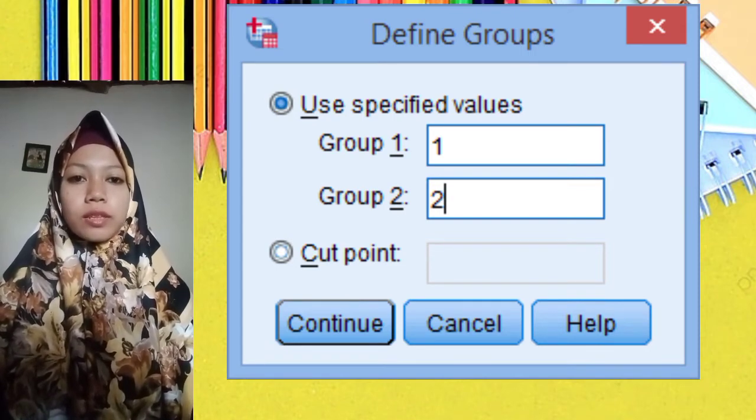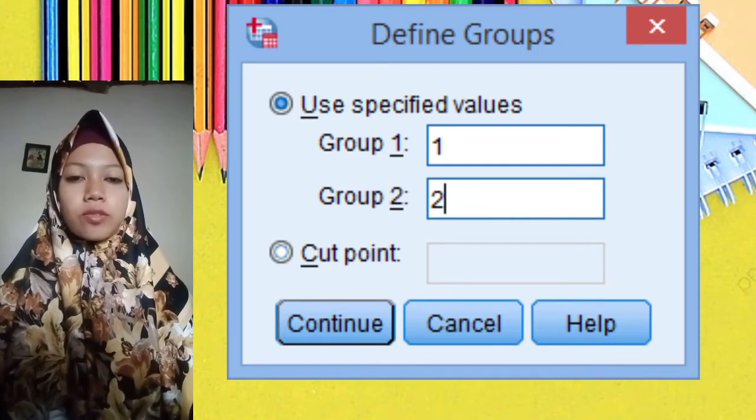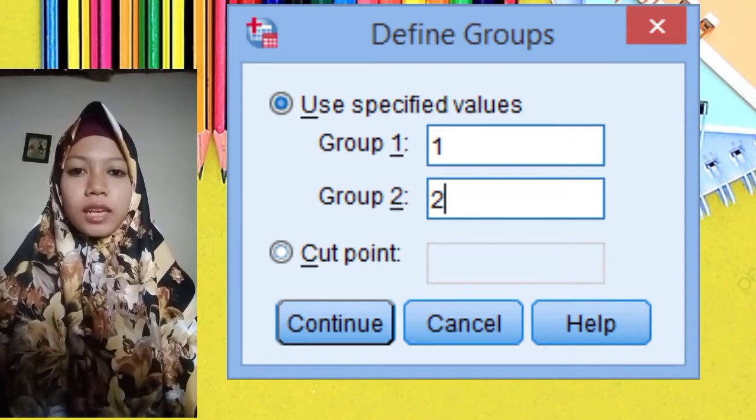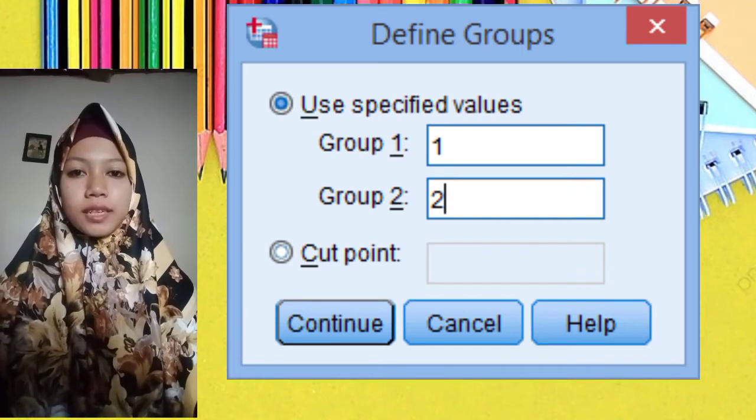And remember that we labeled the diet treatment group as the first group and the exercise treatment group as the second group. After that, click the Continue button.